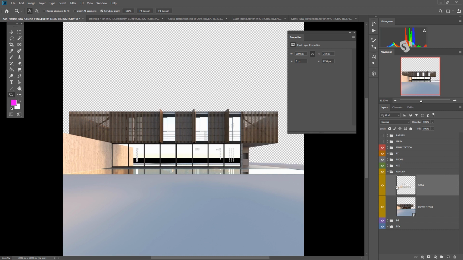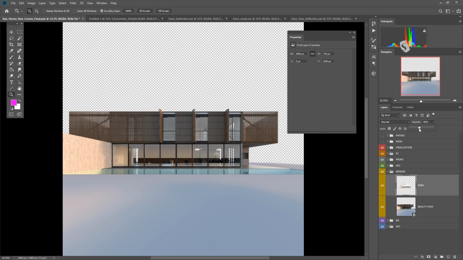And as you can see, we have the glasses, which are in the right position no matter what you do. And if you go down with the opacity, you get an idea of the effect that you will get in the end, even if the reflection is wrong. It doesn't matter right now. We don't care about this now.